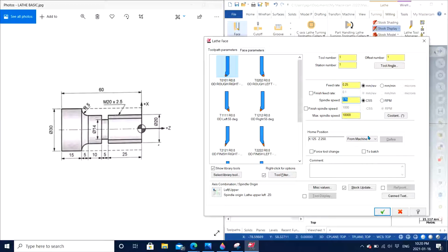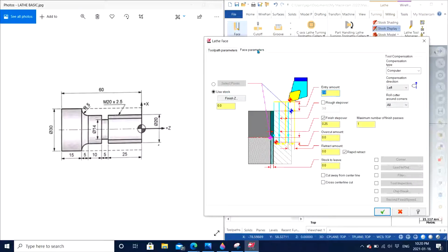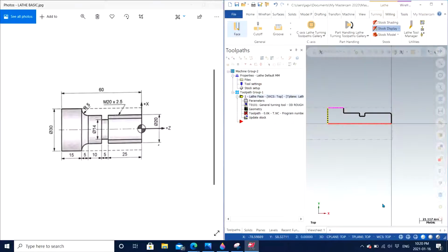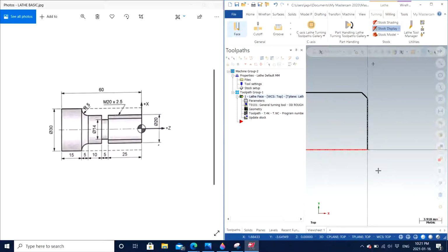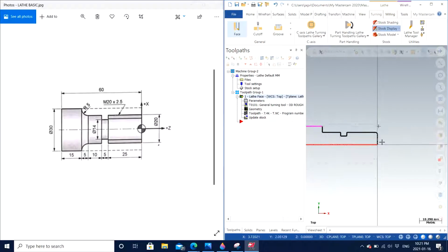Spindle speed, I can have it to be 400. For the facing, it doesn't matter, so it's just going to cut the extra material that we kept. Face parameters. So the entry amount is going to be whatever we kept, let's say 1, and we are going to cut. All the other parameters can be left as standard, so it looks good, and I click OK. So now you can see that my excess material of 1 millimeter is cut down, and right here we have completed our first operation.